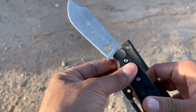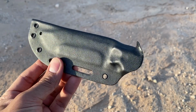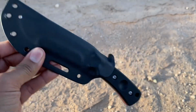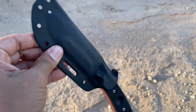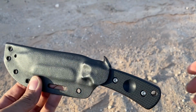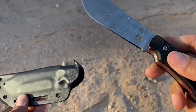You saw it earlier, this awesome Kydex sheath. I'm not much of a Kydex guy myself, but I gotta say, this thing is perfection. It just slips in, really awesome. Look at that, zero give, zero rattle. This thing isn't going anywhere, but at the same time, it's not a pain to remove. So it's just that Goldilocks, that perfection right there.